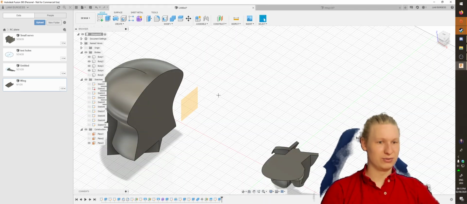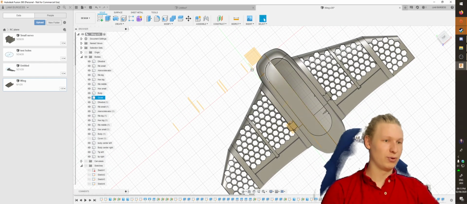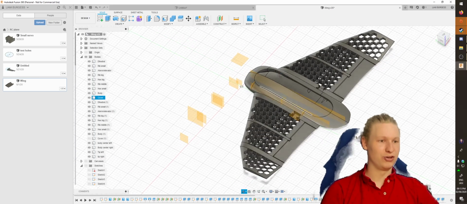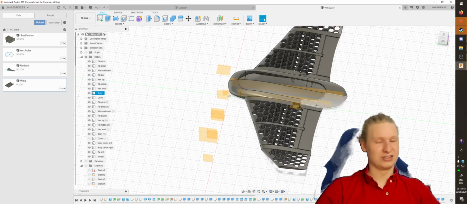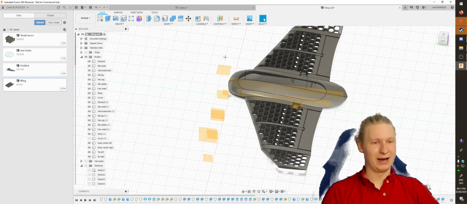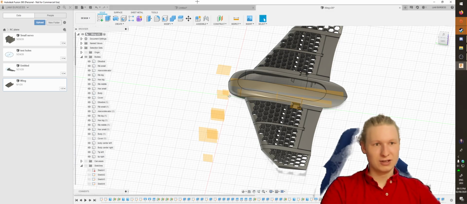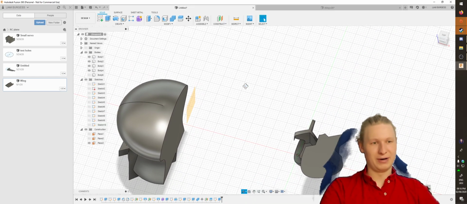The offset tool is also super useful. As you can see, I tried 3D printing this, but this body here wouldn't fit inside the printer. So I constructed new planes just in there and in here, and I basically just cut that section in parts. So I printed the middle, the back, and the front in different sections. I hope that was a quick little rundown on all the different tools that you can play about with in Fusion.